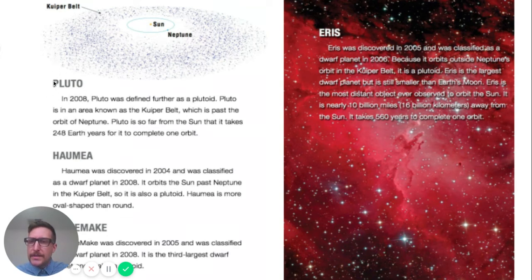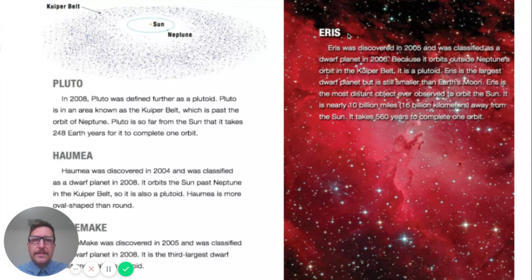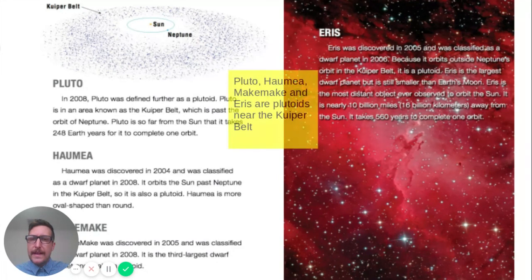Some headings: Pluto. There's that word Pluto again, so we know that's a dwarf planet. Haumea, maybe that's another dwarf planet. Makemake down the bottom, and Eris. So thinking about what the main heading was, Dwarf Planets and Moons, and over here it has a diagram. Maybe this page is about how Pluto, Haumea, Makemake, and Eris are dwarf planets, and they are in the Kuiper belt.